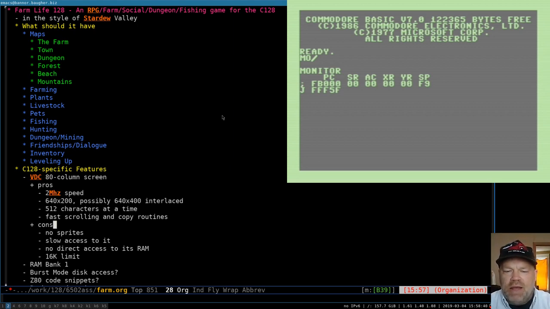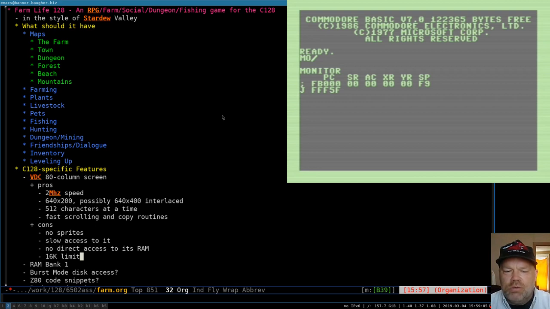Now again, that's sort of balanced by the faster copy routines, and the fact that once you do put a character on the screen, you can tell it to repeat that character a certain number of times, and it'll just do it without you having to wait. There's some things like that that sort of balance that, but still, the access to it is slow. It's certainly slower than just directly writing to the RAM that you can do with the VIC.